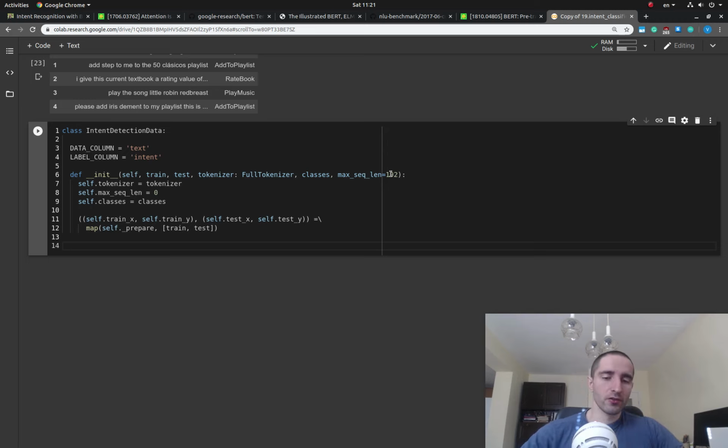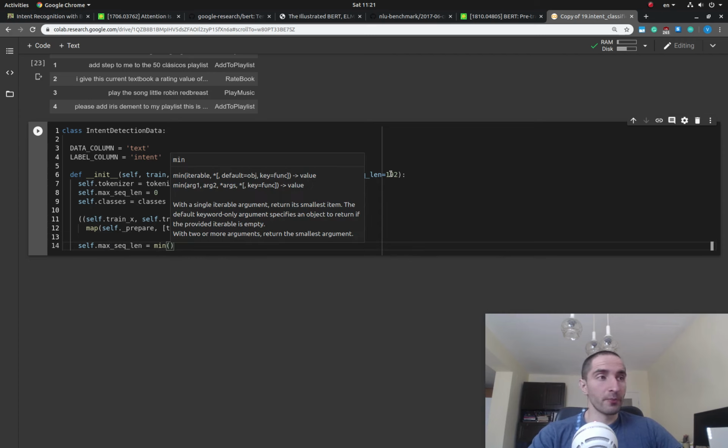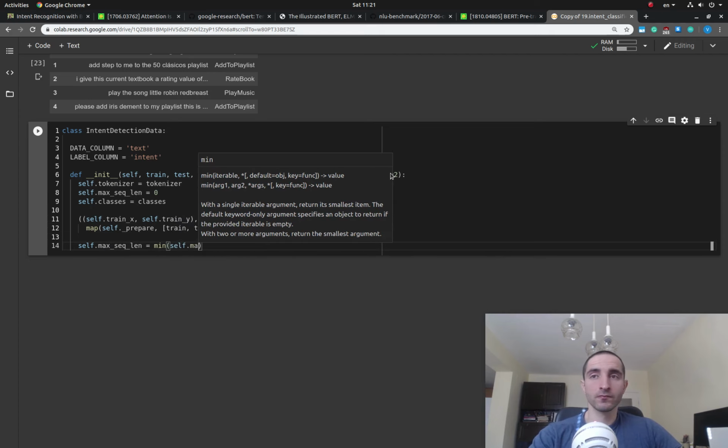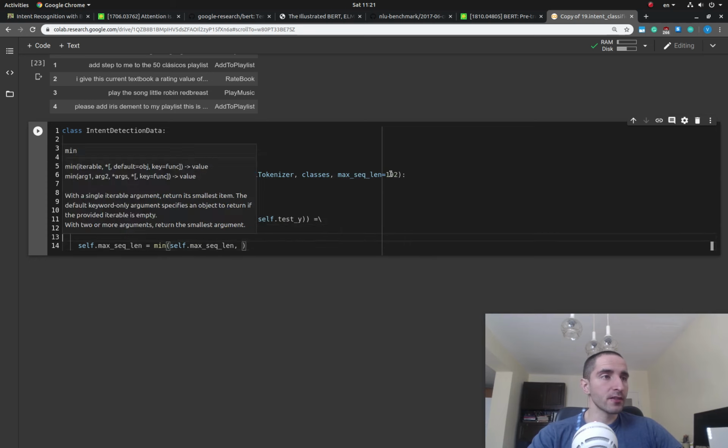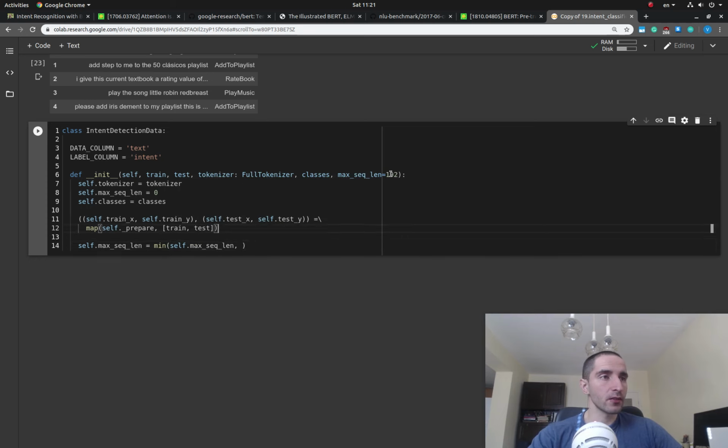So for that reason, I'm going to take the maximum sequence length that will be calculated in the prepare method, and note that this sequence length is calculated from both the training and the test data.